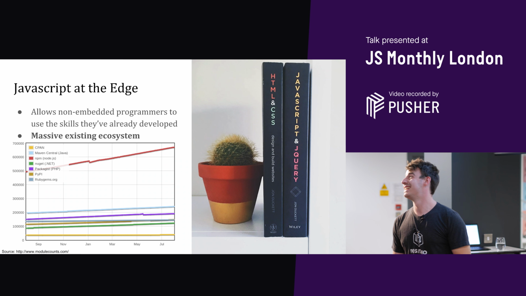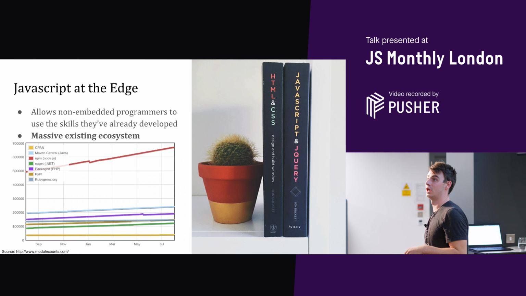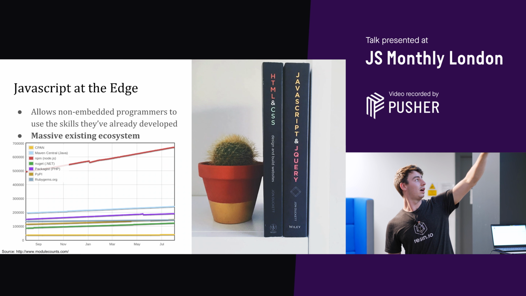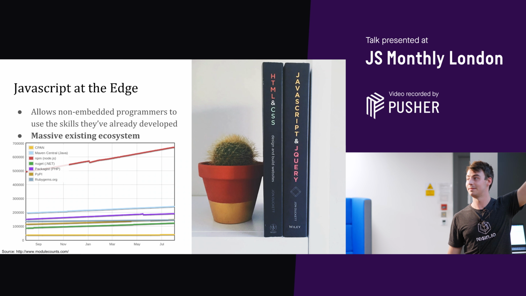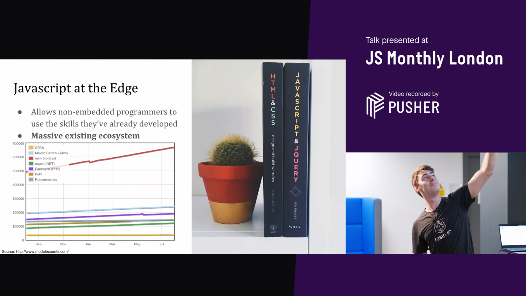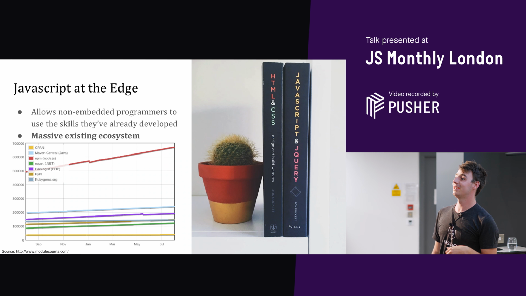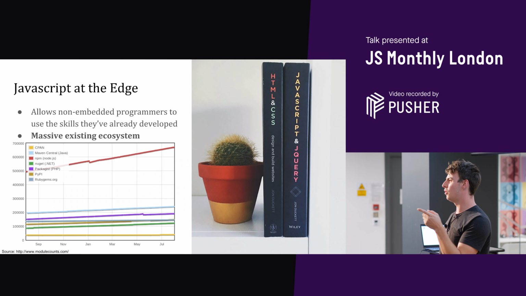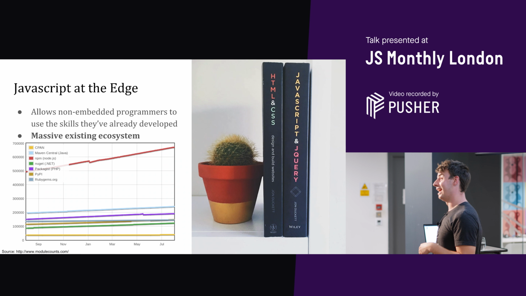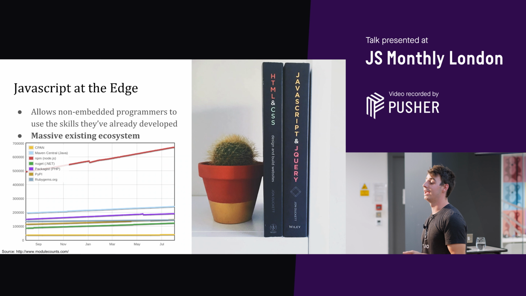We have a gigantic existing ecosystem of packages for JavaScript. I took this graph from modulecounts.com today. We've got a lot of popular package managers at the bottom, and then far and away at the top, we've got NPM with 500,000 packages at the start of September, and now in July, 450 plus packages a day. It's got a lot. The beauty of this is that these can be used in an IoT setting with zero changes in general. Normally.